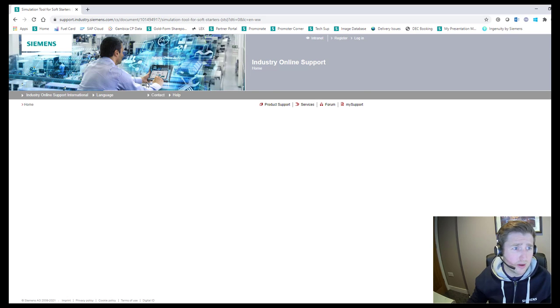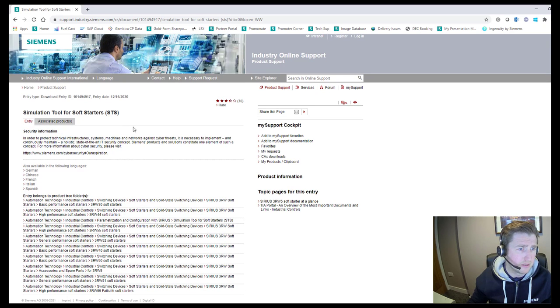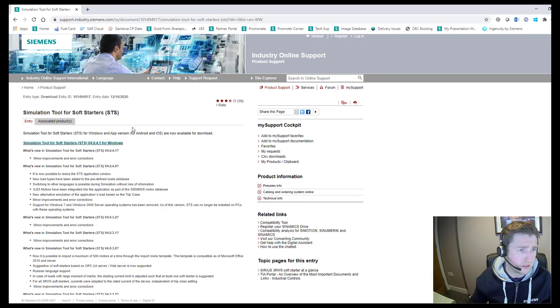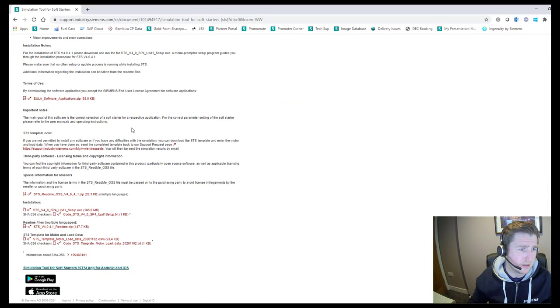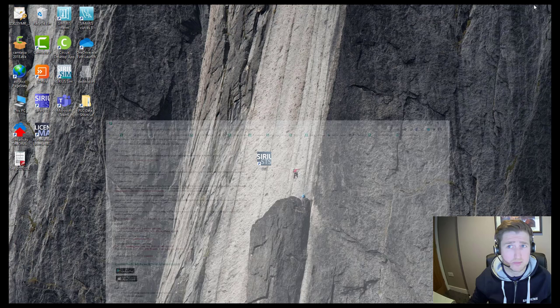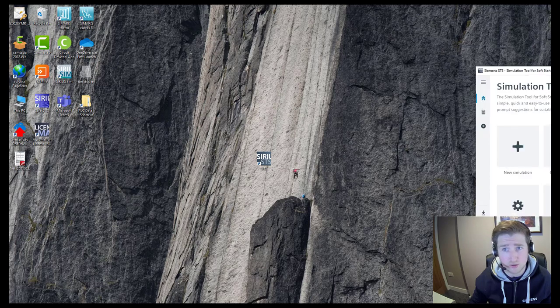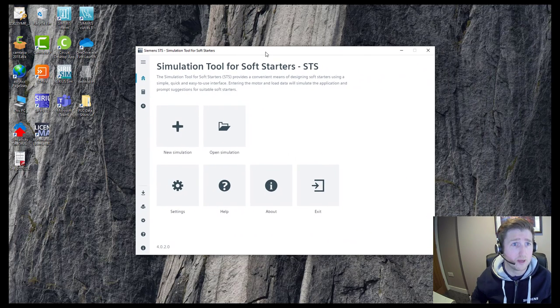But what we need to home in on is how to download it, which is in an exe file. So if we just scroll down the page once it's loaded up, you can see here there's a setup file, an exe setup file, and that's the one that you need to download. So that's the one that you have to click on. If you click on that and then go through the process, you will then have a shortcut which forms on your desktop, which looks a little bit like this. So it'll give you an icon which is for the STS tool. And if you double click on that, it'll then take you straight into the STS tool homepage.